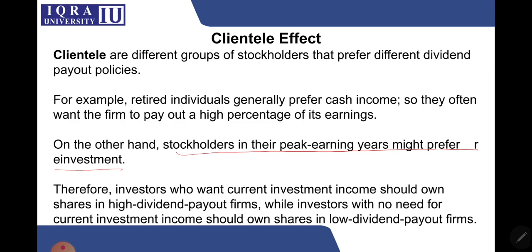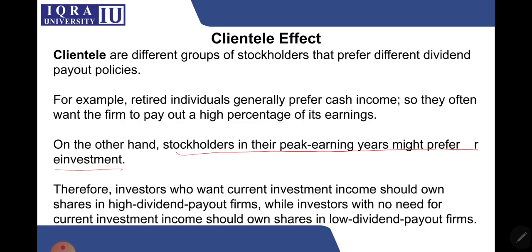Whereas if you think about a person who is very aged, maybe he is just living on pension, and he would want the extra income that is coming in the form of dividend. The person is actually not interested in savings anymore. He does not want to save any more; he has to spend from what he has already saved. So if he gets income in the form of dividend, in the form of cash, he would be more satisfied, because that is what he was looking for. He does not want to make savings now, because he doesn't know how much longer he will live. So his investment horizon has now changed.